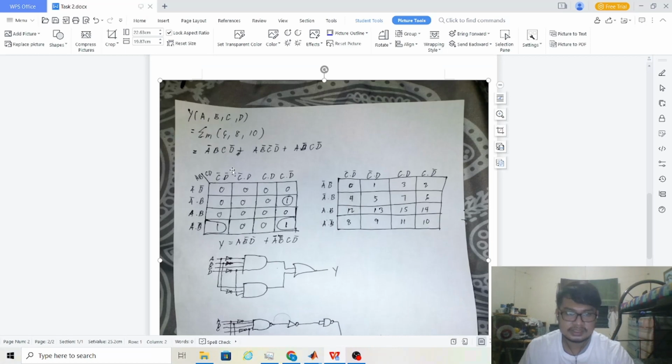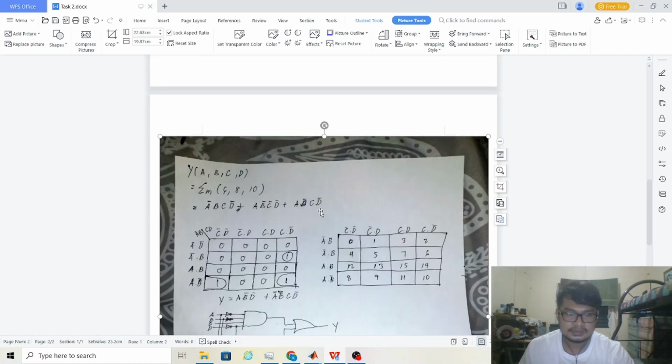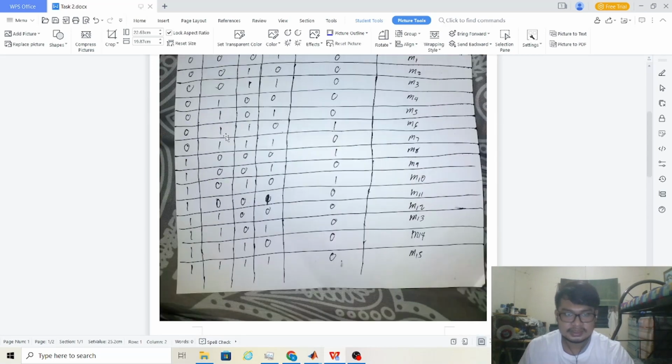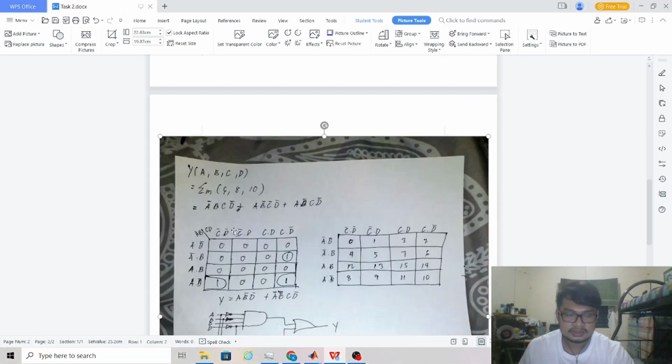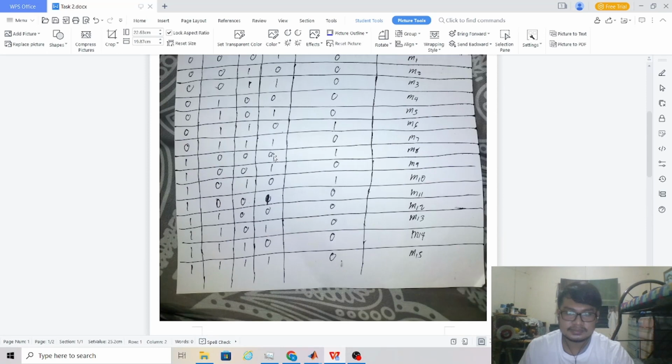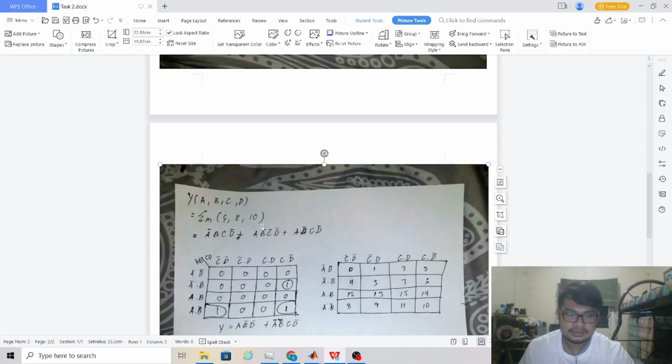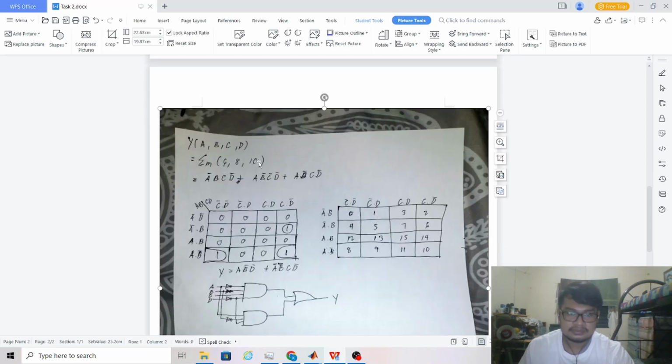Because 6 is 0, 1, 1, 0, it's going to be A complement times B times C times D complement, plus 8 is 1000, which is A times B complement times C complement times D complement. Now for 10, A, B complement, C, and D complement.